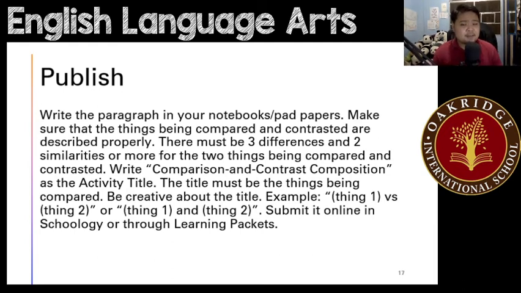There can be more things for the two things being compared and contrasted. There could be more than 3 differences or 2 similarities. It's up to you. The activity title would be comparison-and-contrast composition. Don't forget the dashes: comparison, dash, and, dash, contrast, and then composition. And then the title must be the things being compared. You be creative with how you write the title, right?